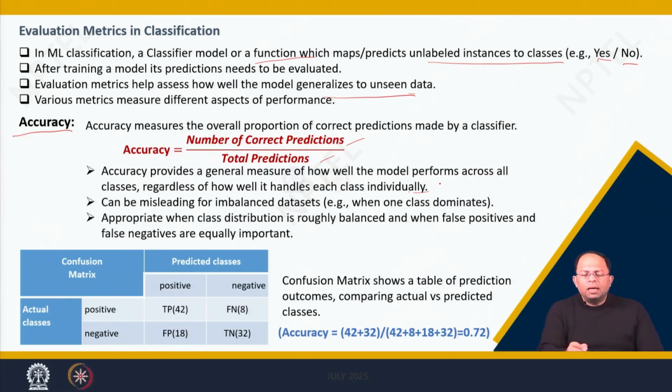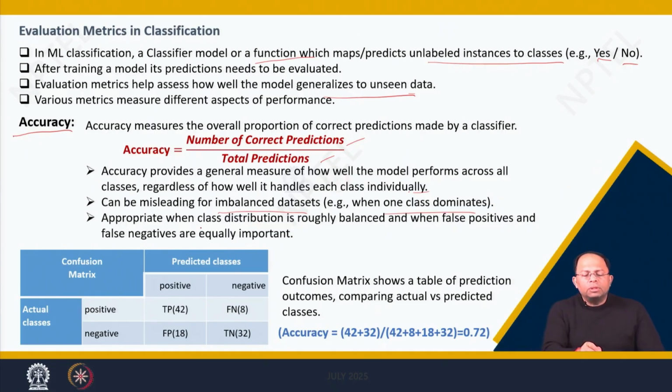In case the data set is imbalanced, that means we have many values from one class and few values of another class, we may see that all the values of the main class, the one which has more, are predicted correctly, whereas all the values of the other class, which has very few, are predicted wrongly. But still it will give us a high accuracy score because we are combining them, right? So that is one problem that we have got. That requires us to look into other metrics as well, right?